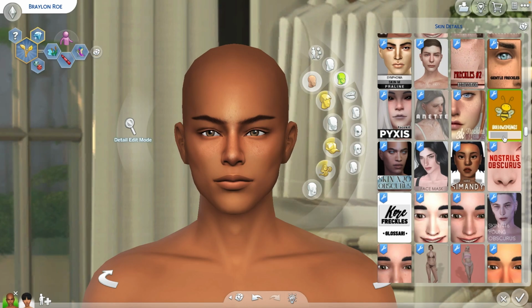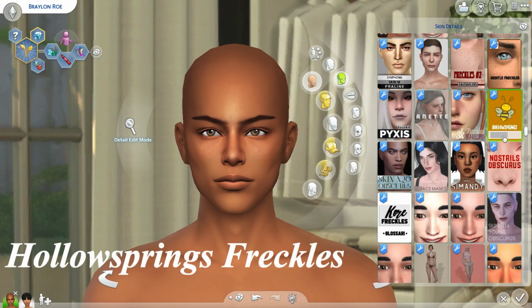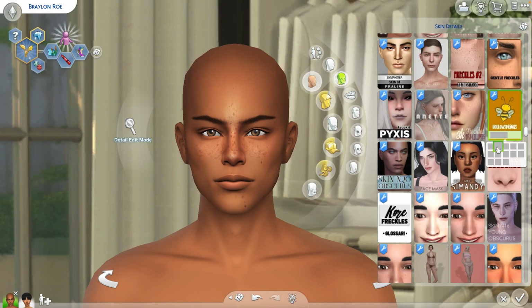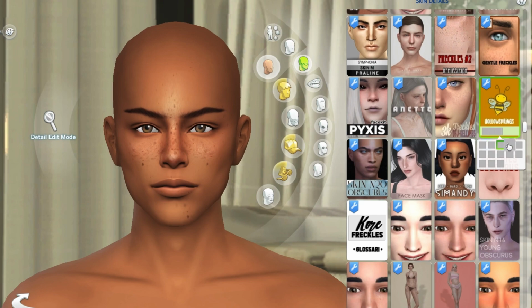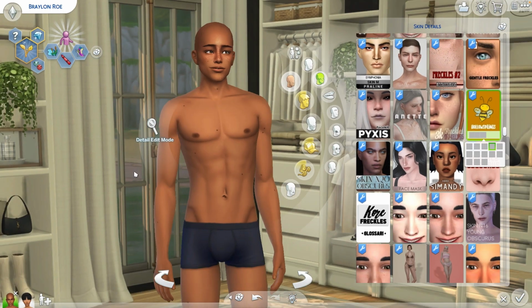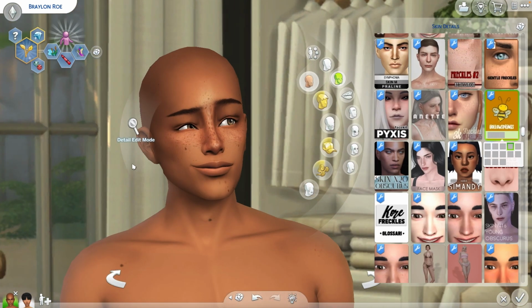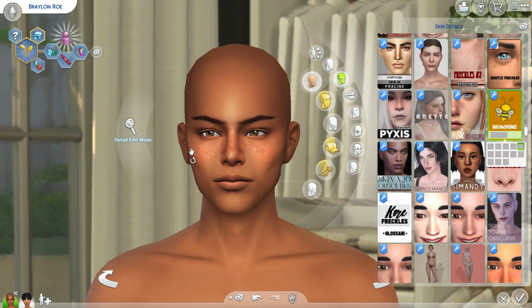Now, if you want any freckles, I always use Hollow Springs. They just have such a wide variety of freckles. You can have bigger freckles like this in multiple swatches, and you can have a lot of freckles, and it even goes around on the body, which is just so cute because that's way more realistic. You can have them just on the cheeks, less of them. There's just so many different swatches, and I just want to show you all of them because they are just so stinking good. I mean, look at that. And then you can also have just a couple, because I feel like a lot of people just have a couple of freckles. So why don't we just leave those ones on him?